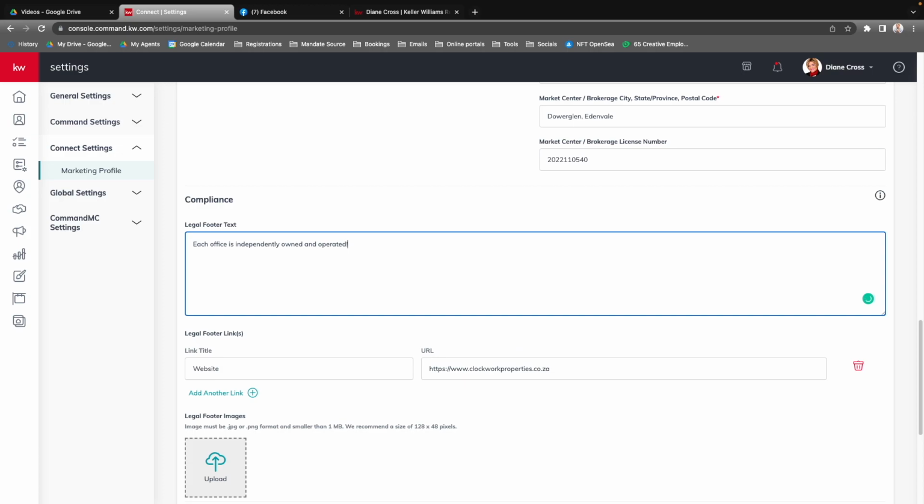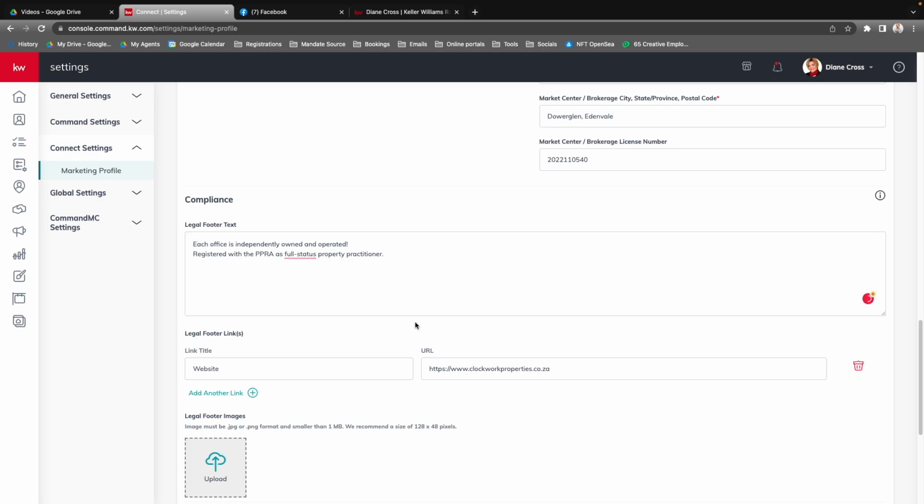And then in the next line, you're going to fill in registered with the PPRA, as a, now this depends if you're a full status or a candidate property practitioner, you would fill that in. So in this case, full status property practitioner. Okay. As a full status property practitioner, there we go.